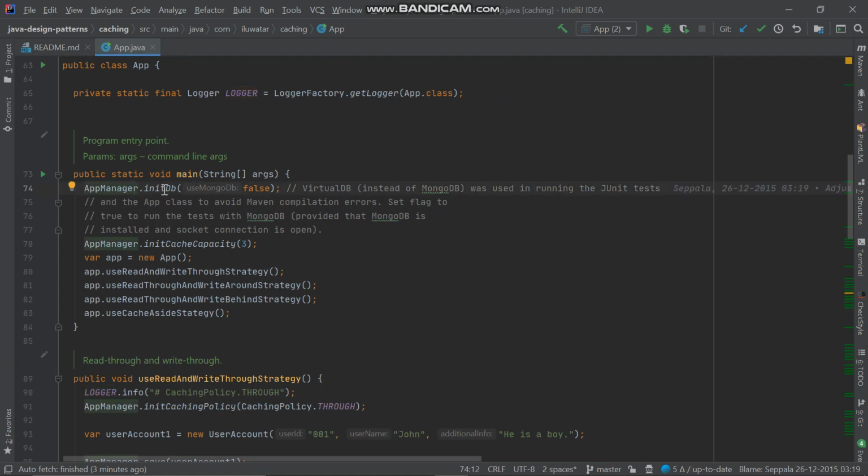Here this is for initialization of DB, where useMongoDB is false, we are assigning it. So a virtual DB instead of MongoDB will be used for running the JUnit tests.